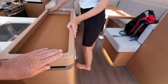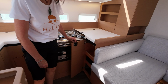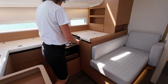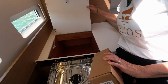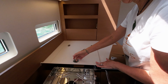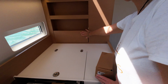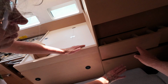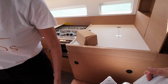Nice. The wood's lovely. There's lots of space in here. Like the colours. Yeah, see those ones down the bottom there? They go back under a little way too. So you have to sort of work out how you use that. And there's a decent amount of size in here. And then you've got that pull-out drawer there. Yep, cutlery. So that's huge. And then, yes, this one. Oh, that's a huge big cupboard.